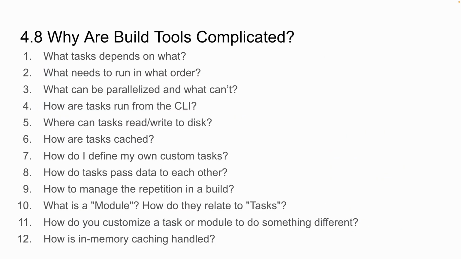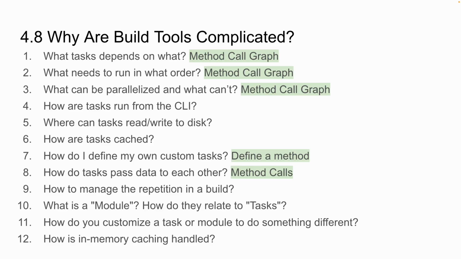So if you come back to the slide of why build tools are complicated, Mill also needs to do all these things. Mill also needs to take care of what depends on what, who can write to disk where, how things are called using the CLI. But the difference is that rather than coming up with a bespoke API with a bespoke concept for all these, like a task depends on graph and build phases and all that sort of thing, Mill is able to really leverage the stuff you already know.